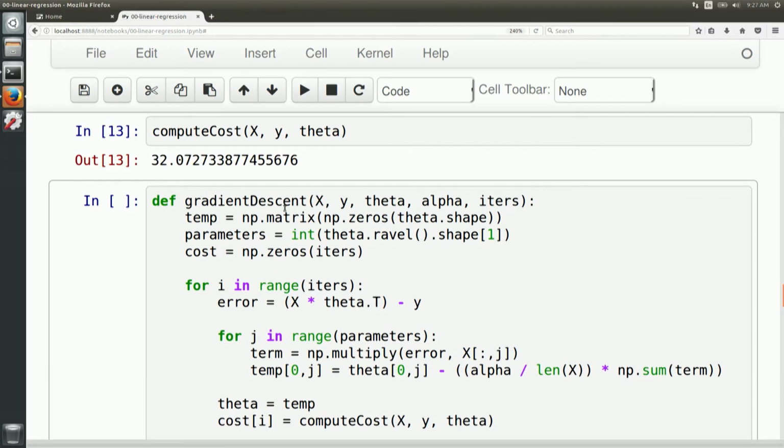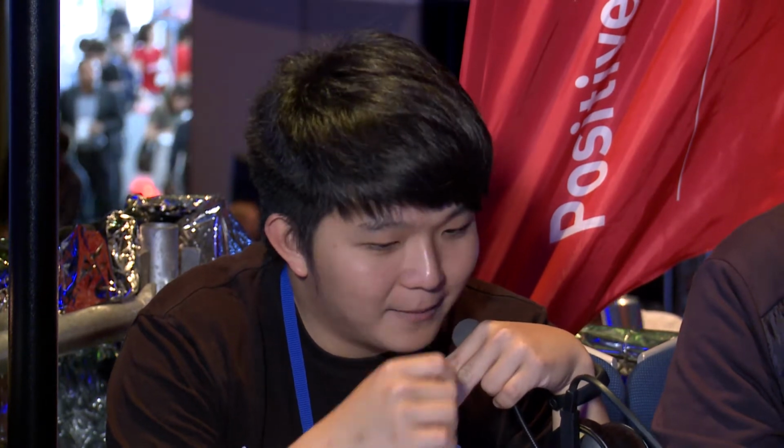Again, I won't go through line by line, but remember earlier when I mentioned that in the process of training an algorithm, we're basically randomly drawing a line in the data set, and then we're trying to make the model more and more accurate. We're trying to make this line more and more accurate by computing the cost function and then moving it in a random direction, and then recomputing the cost function. And if the cost function has improved, which means the cost function is lower, then we continue moving in that direction. And there's some randomness and stochasticity in it. So this just means that we're going through a stochastic gradient descent algorithm.